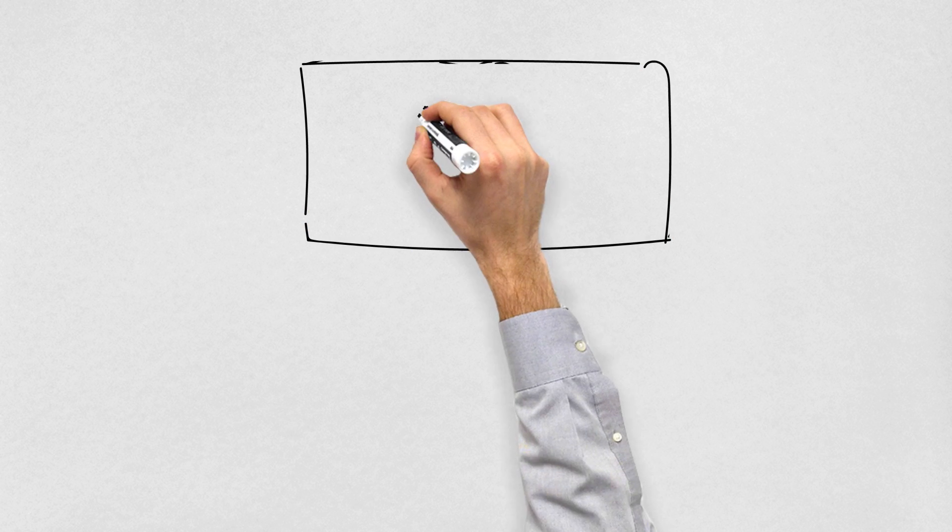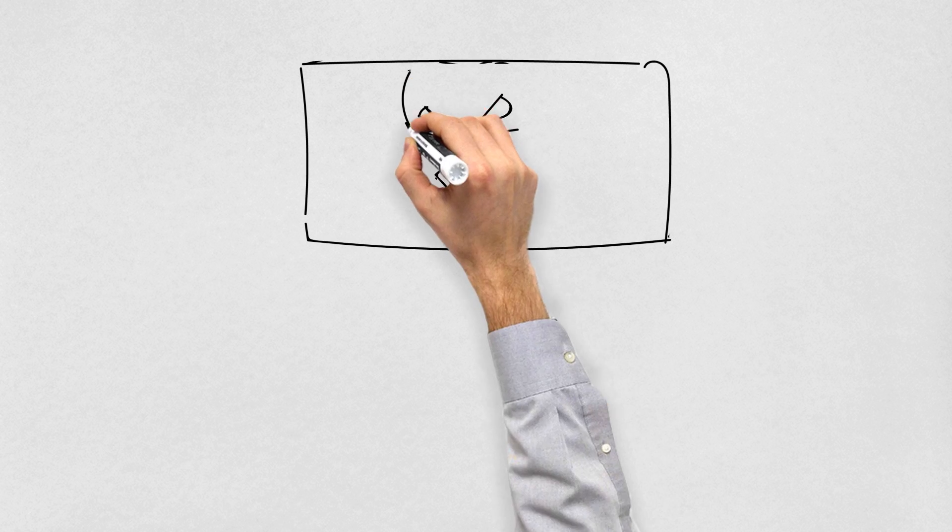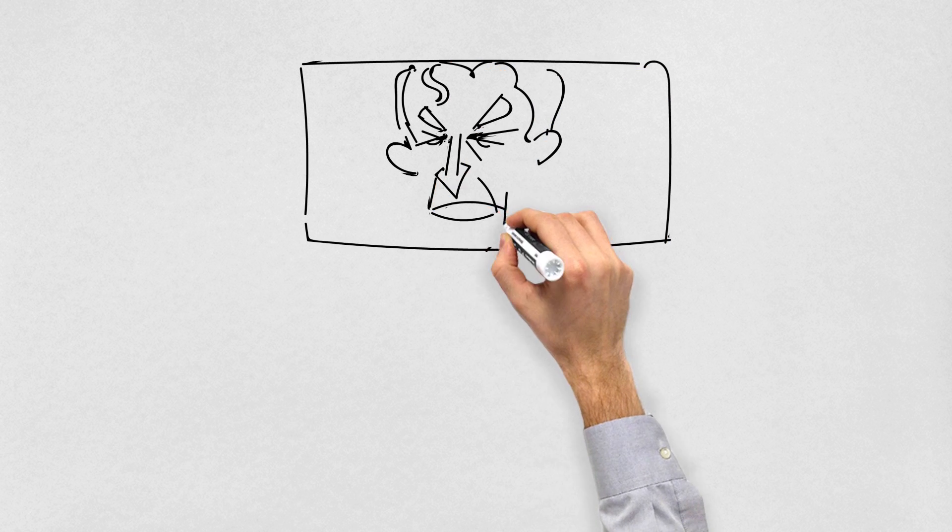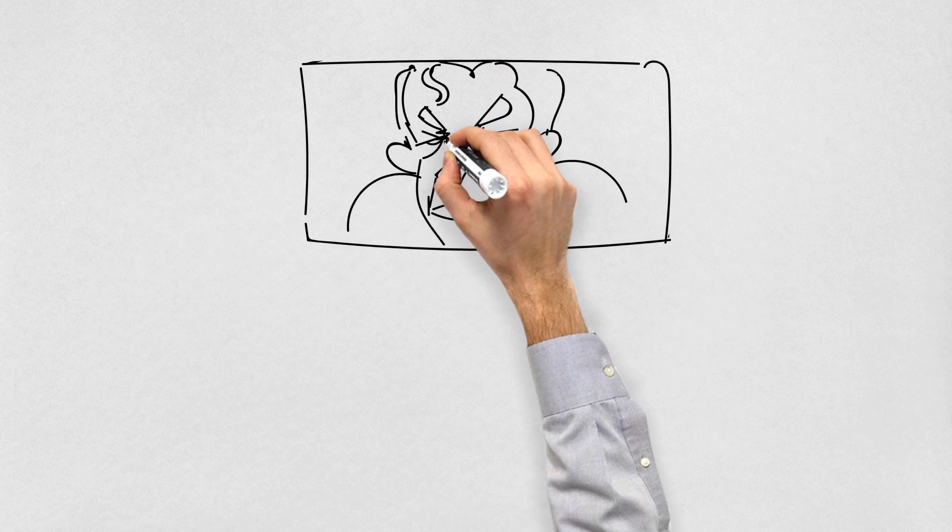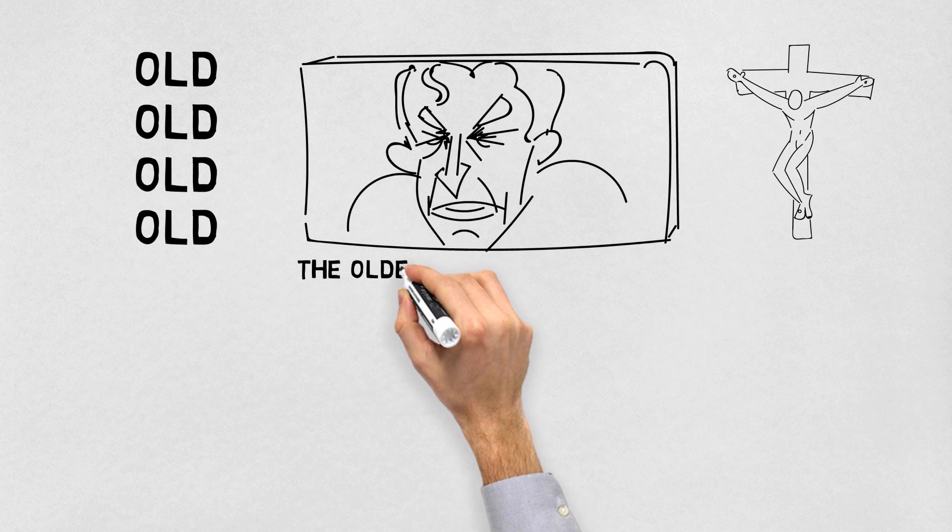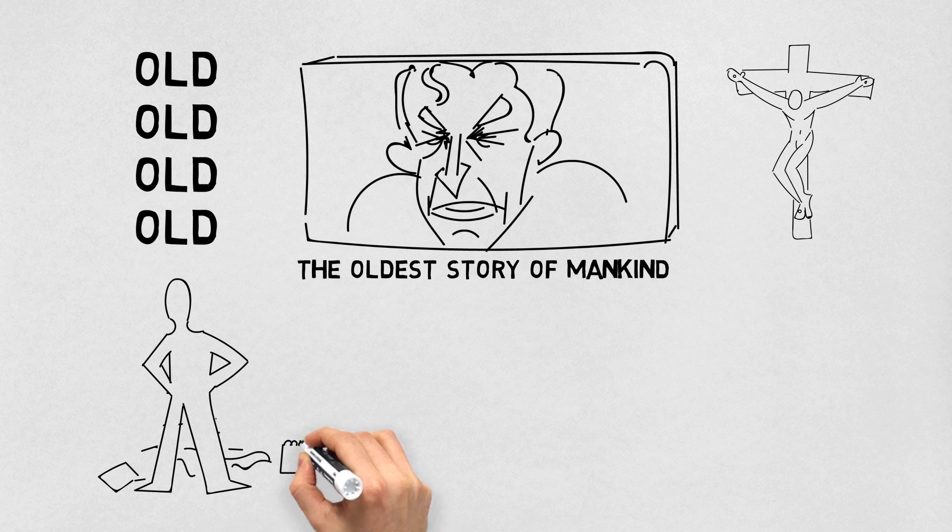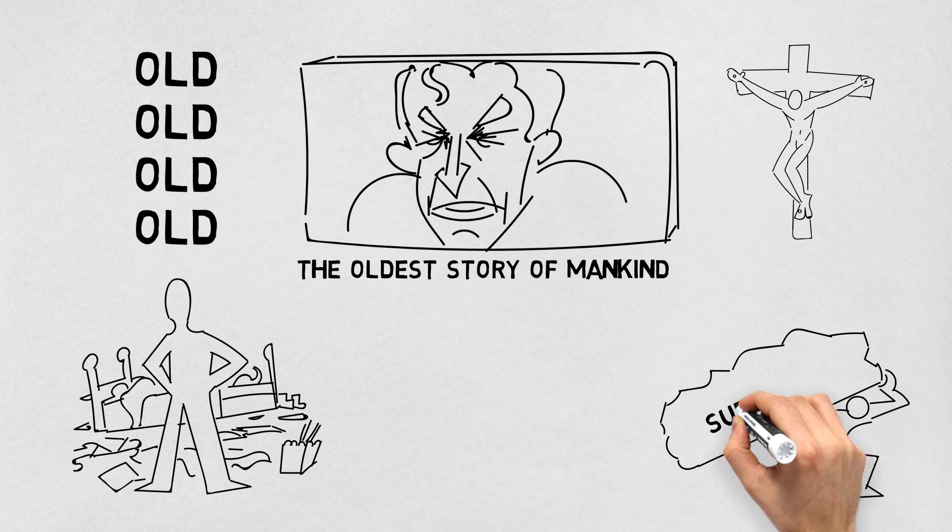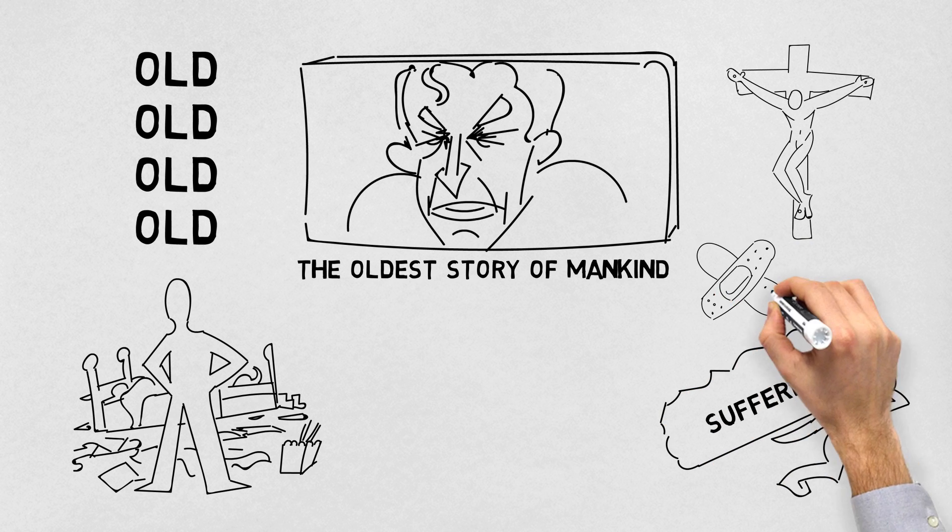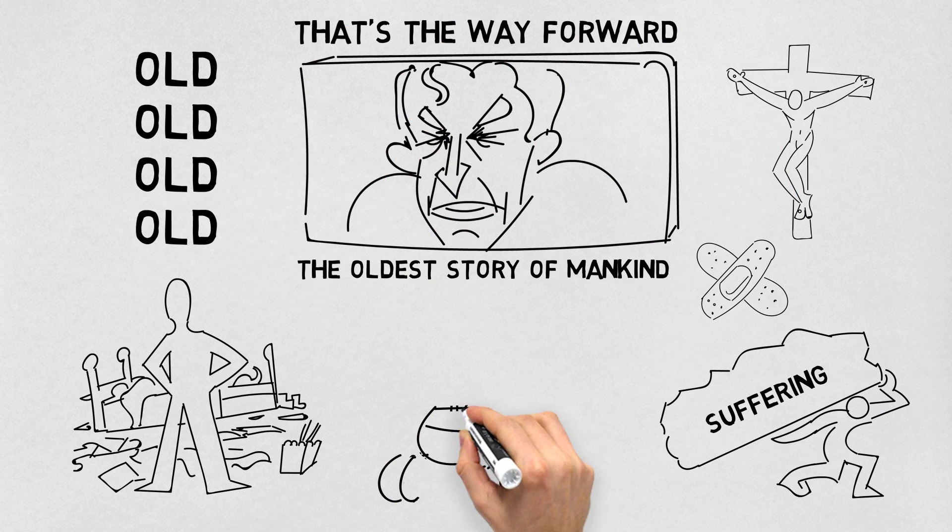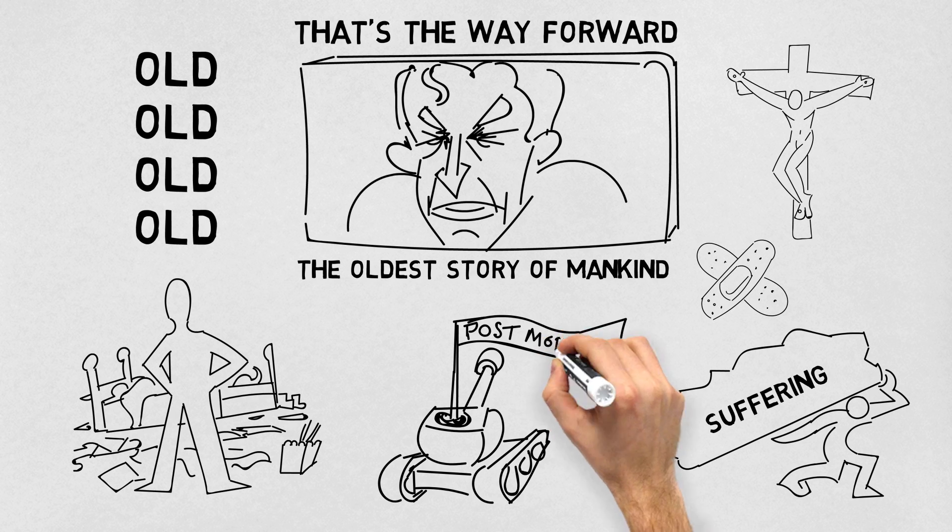So anyways, what happened? Well, I made some videos, and I got to the bottom of some things, at least as far as I can tell. So I told you what the bottom is, and then I got this idea about what you might do about it, which isn't my idea. It's not my idea. It's an old, old, old, old idea. It's far older than Christianity. It's old. It's the oldest story of mankind. Get yourself together. Transcend your suffering. See if you can be some kind of hero. Make the suffering in the world less. Well, that's the way forward, as far as I can tell, if there is any way forward. That's what's under assault by the post-modernists. So look out, because they know exactly what they're doing, and they know exactly why they're doing it.